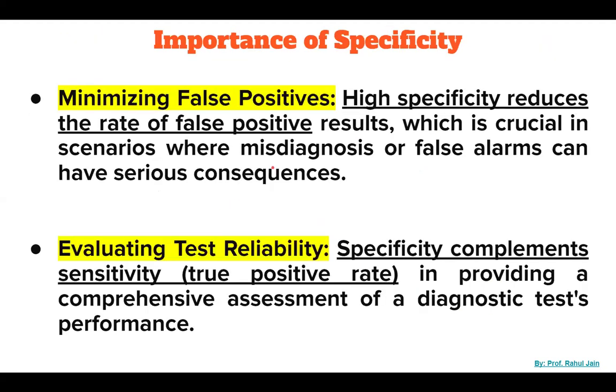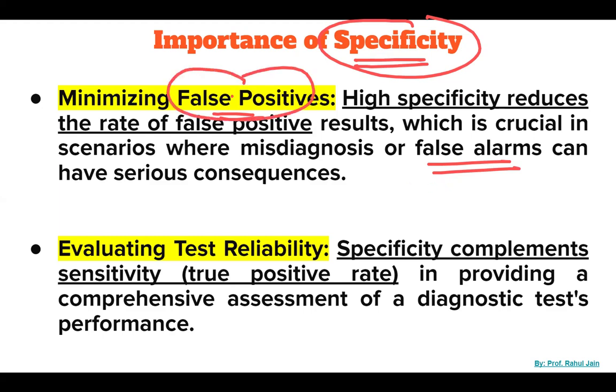Okay. So the importance is minimizing false positives. The importance of the specificity metric is that high specificity means that the rate of false positives is very low, and specificity is considered when we want to reduce false alarms, so that a person who is already healthy does not require any medical treatment, which might be critical to their health, right? So we need to reduce the false positive cases. So this is one of the most important specificity cases.